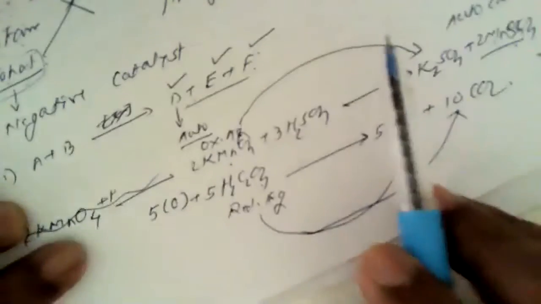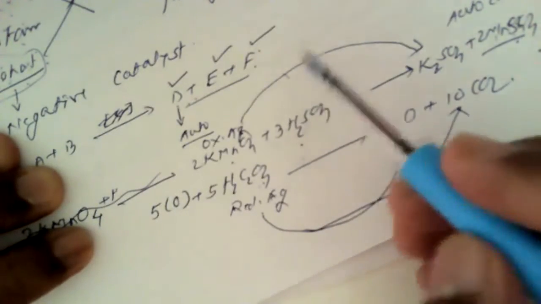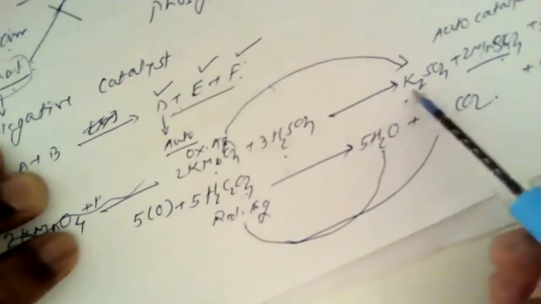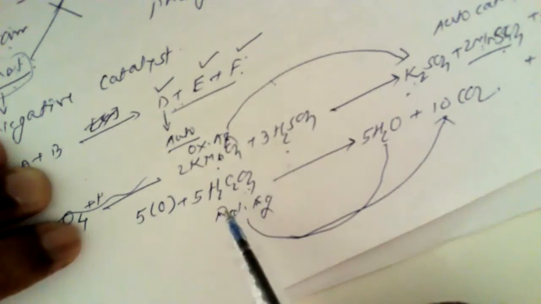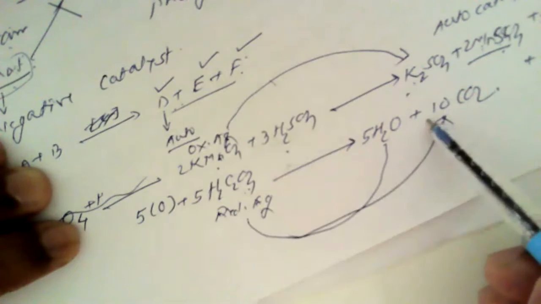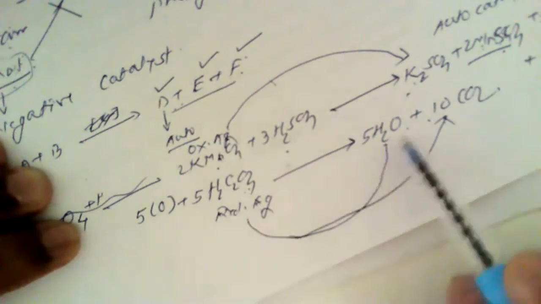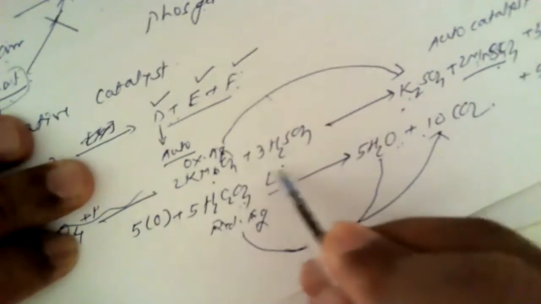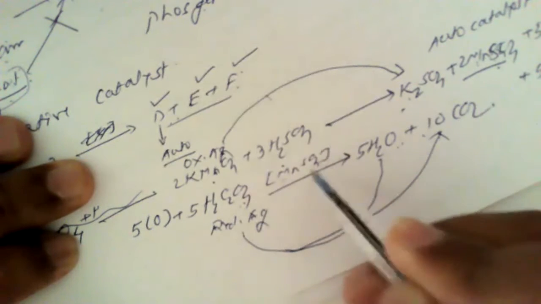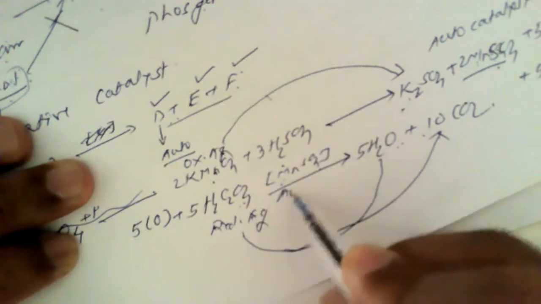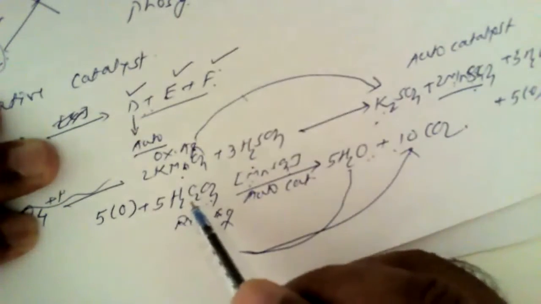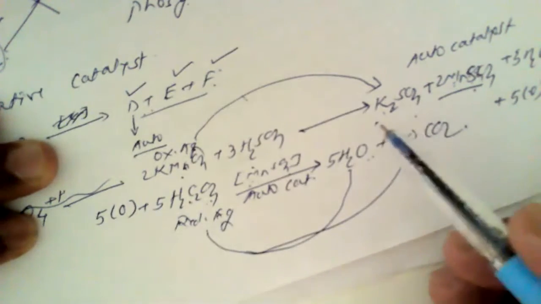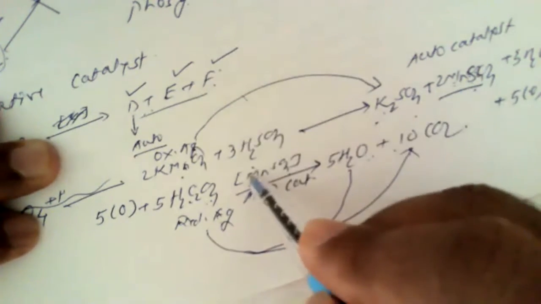Now this is a simple oxidation reduction reaction where the oxidizing agent itself gets reduced while the reducing agent gets oxidized. In this oxidation of oxalate into carbon dioxide, the manganese sulfate that is formed during the course of the reaction plays a very important role. MnSO4 acts as an autocatalyst which can catalyze the oxidation of oxalate into carbon dioxide. So this is how the oxidation reaction takes place.